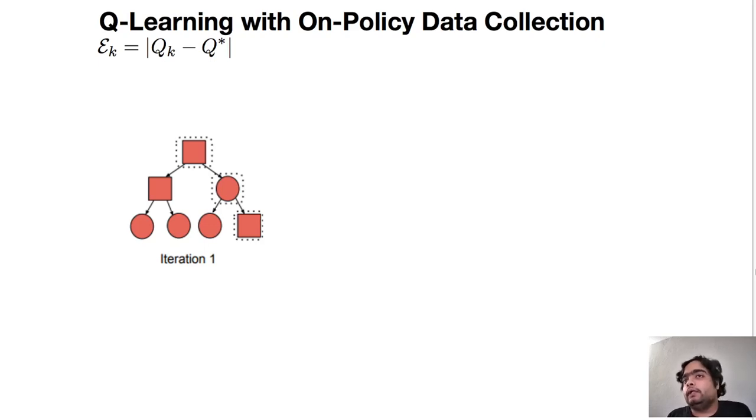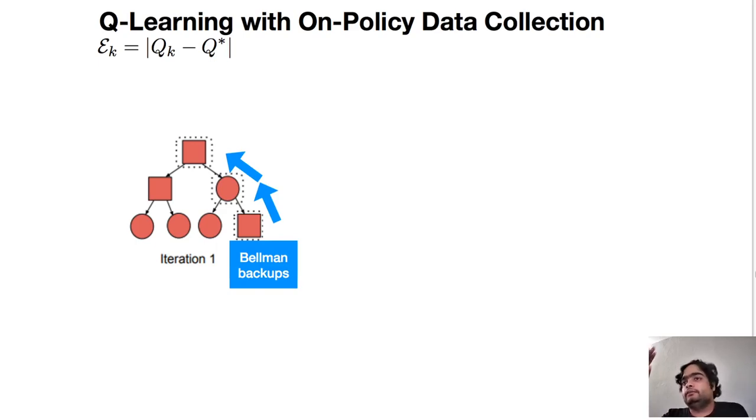Now at iteration 1, which is the starting iteration, Bellman backups would go upwards in the tree, where you would use the value at a lower node, a node that appears later or downwards in the tree, to compute target values, and use those target values to update nodes that come above it. So basically you are propagating information upwards in the tree when you are doing Bellman backups.